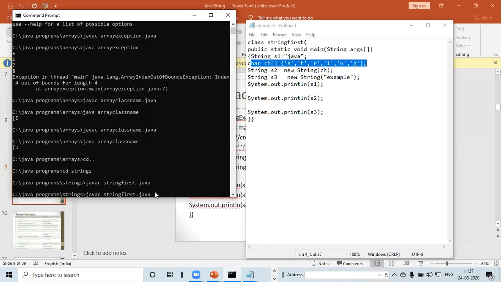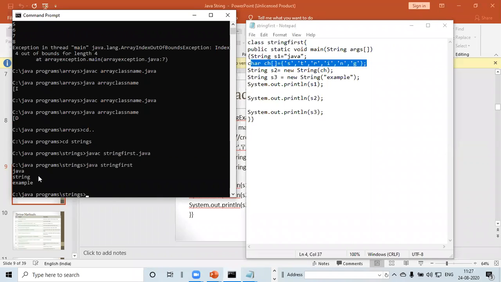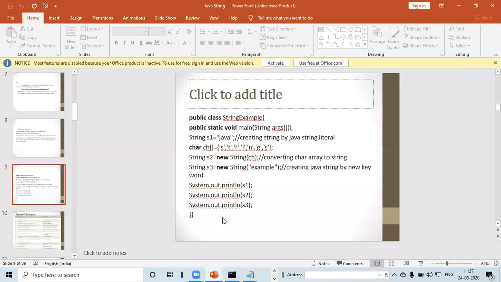Now you can get this output. In either way you can get the output and display that string on your screen. So it is important to understand how we can define a particular string. Either you can use the literal method, or pass a character array, or use the new operator.